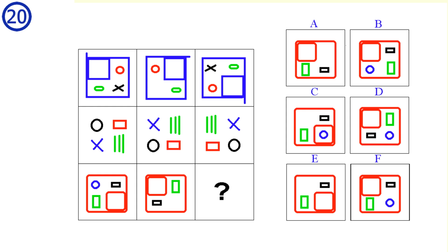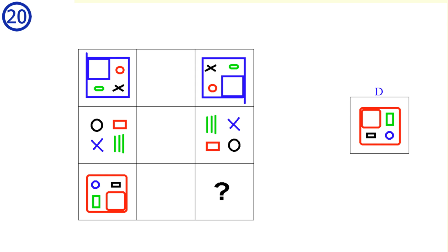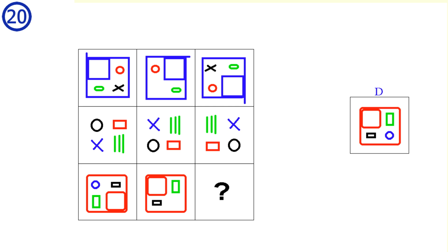Puzzle number 20. For this puzzle, let's just ignore the second column. We can see that the third picture in a row is simply the first picture rotated by 180 degrees. Going by the third row and rotating the first picture by 180 degrees, we get answer D. Answer D is the correct solution. Now answer D is the officially correct answer, and we achieved it by using this method, but if I add the second column back in, then the third row doesn't make any sense.